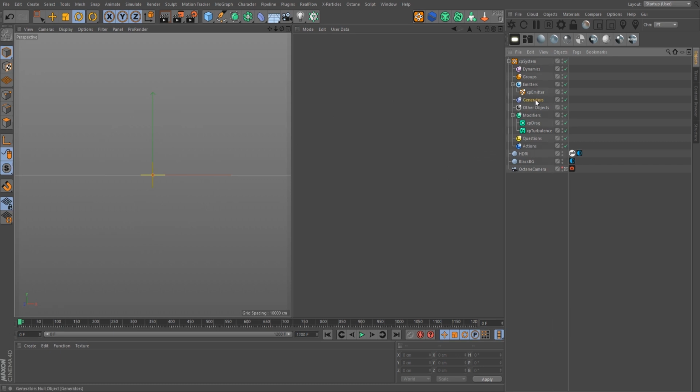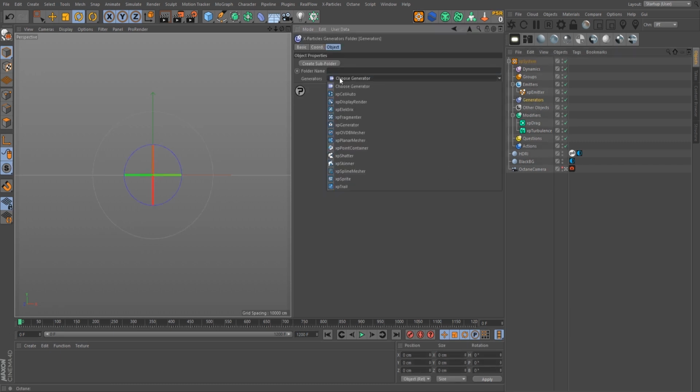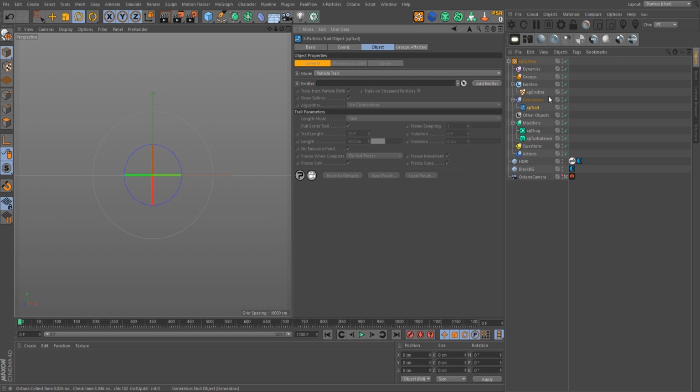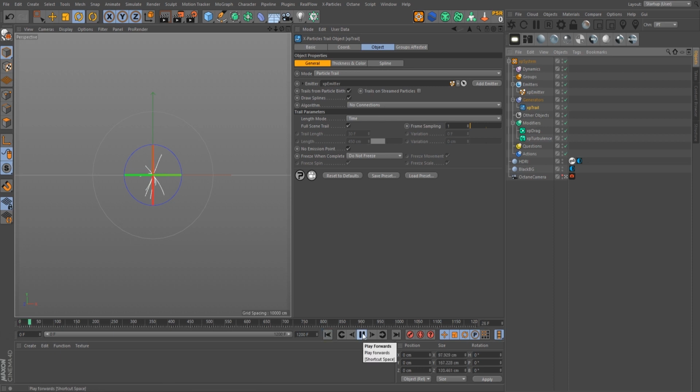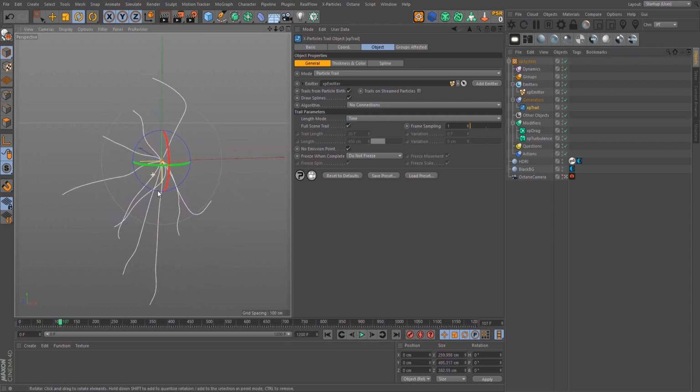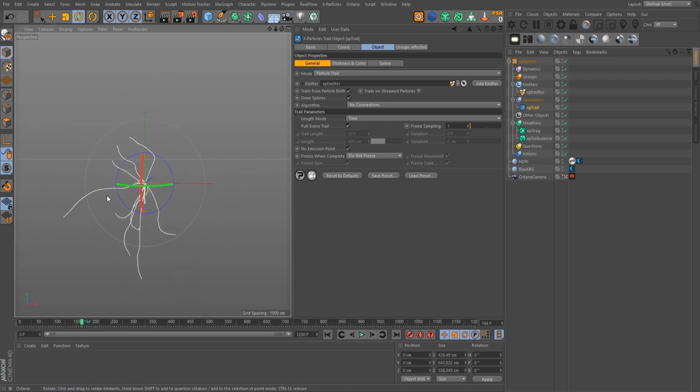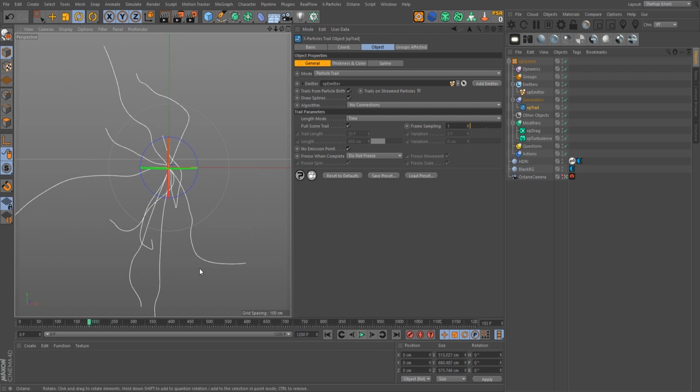Back in the emitter, the speed, let's drop it down to 80 and let's give a variation of 50 for now. And okay, so in our generators, let's make a trail. Use the emitter as the source for the trail. And let's see what we have. So, okay, that is exactly what we want. Let it run a little longer. Yeah, a little longer than that. Okay, 180 frames. Let's change timeline to 200 just to keep everything within the size.